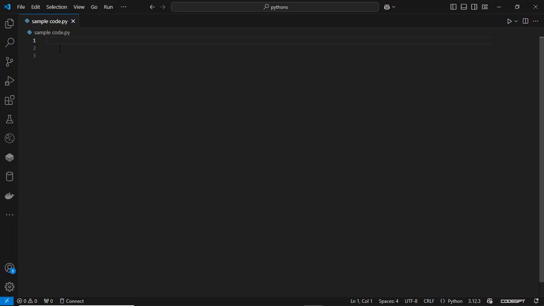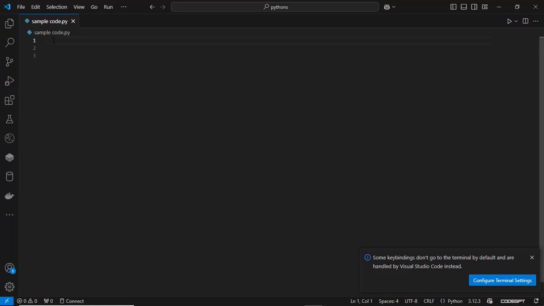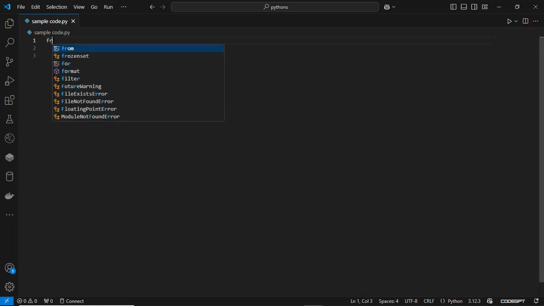Now here we are going to use a library called PySide6, and in case you don't have it, come to your pip manager and install, say pip install PySide6. This is the library we are going to use. If it is done installing, then you can come back and proceed. So I'm going to come back here and we are starting straight away.